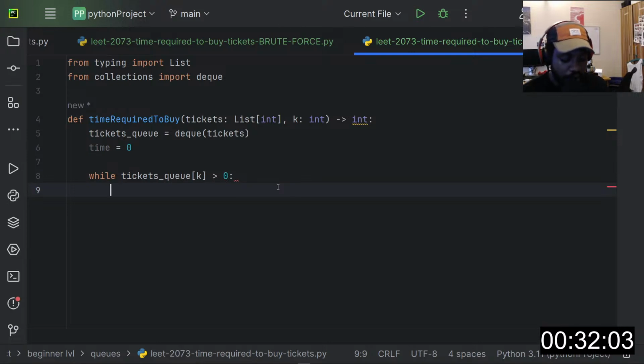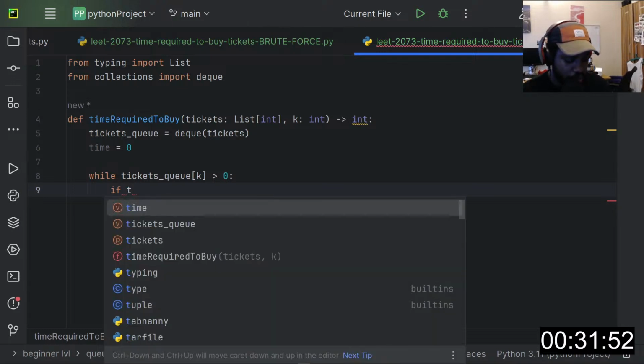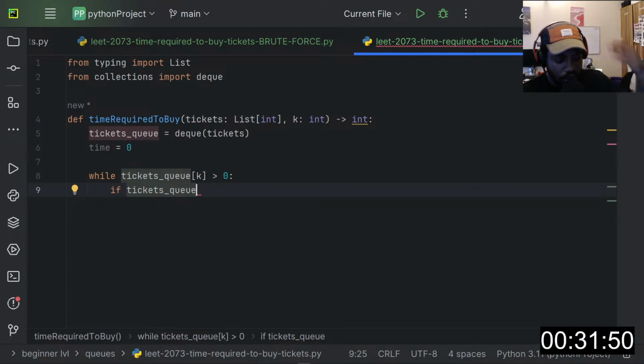So we'll say, the ticket queue, the current person has more tickets to buy. So this will be the top person in the queue.